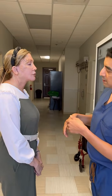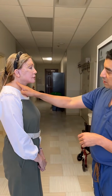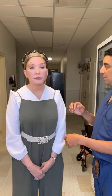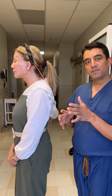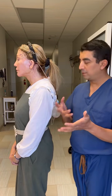So her jawline is exactly what we expect, her neckline is exactly what we expect. You might notice that we see this drain more prominently. Turn back, turn all the way around. And we don't see it as much on the other side. It's because they go to different layers of the neck, and for the same reason, they usually collect different amounts of fluid. So turn back this way.